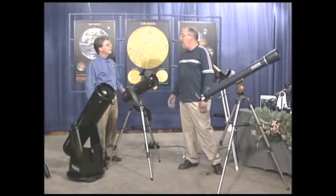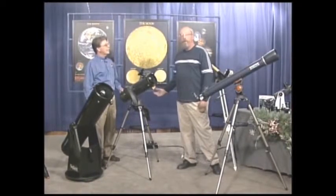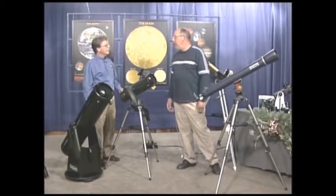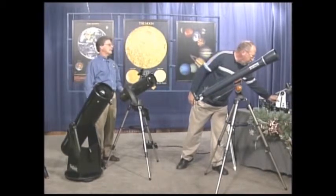Well, Don, we have a wide variety of different telescopes to choose from, but one of my favorites is the little first scope by Celestron. It came out this year. The price is incredible at $59. It's a little 3-inch reflecting design telescope that will really show you quite a few things in the nighttime sky. I think we have one right over here, don't we? We sure do.